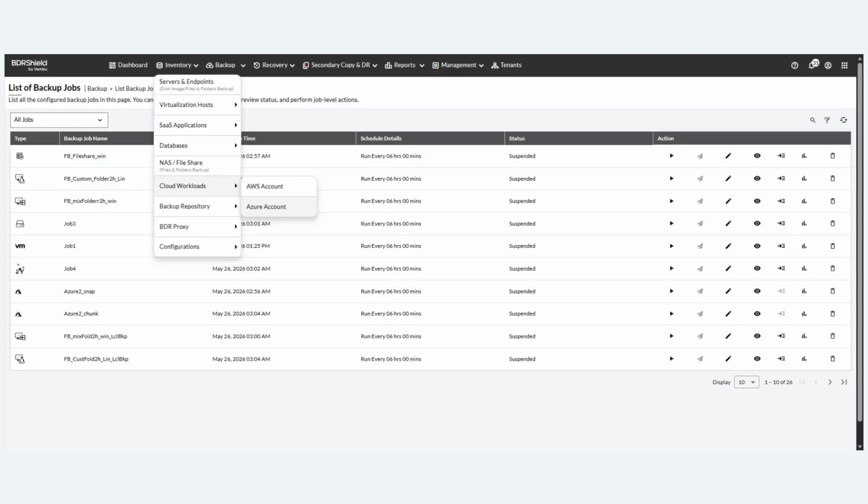Now for the repository, you can decide where you want to store the data, either in your own local storage or in your own cloud storage.